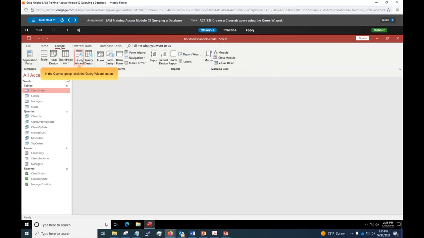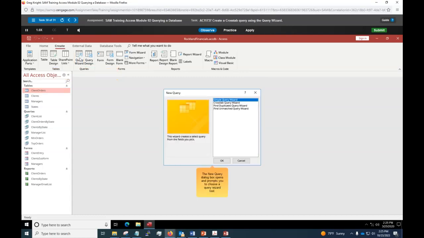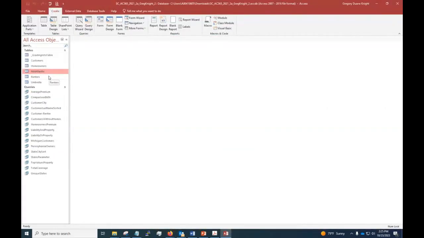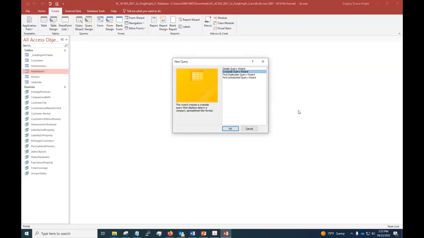In the Queries group, click the Query Wizard button. The new query dialog box opens and prompts you to choose. Alright, so we're going to go to Create, Query Wizard, Crosstab Query, based on the Mid-Atlantic table.